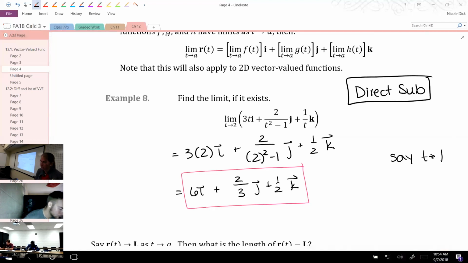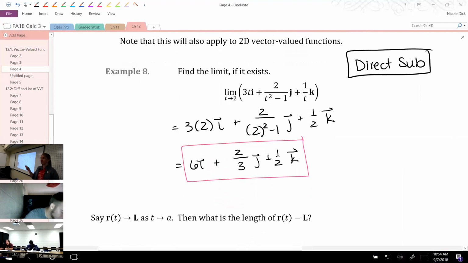But if we do run into things like that, then we can try all the things we did before. Can we factor to remove that? Is it removable, non-removable? Or we're just stuck with it as a function undefined at that point. But we'll see some more examples to talk about that as we move throughout it. But for the most part, if the limit exists, direct substitution, just figure it out. It's the easiest way to go through and do it there.